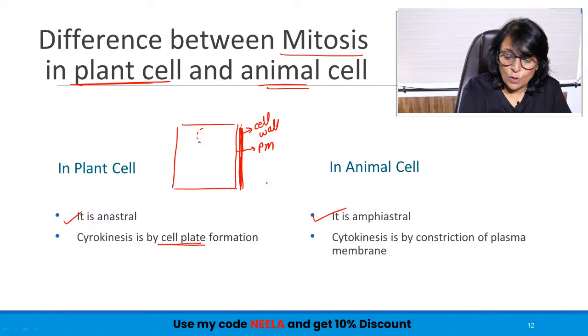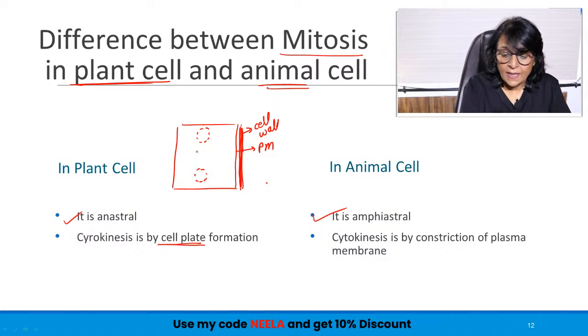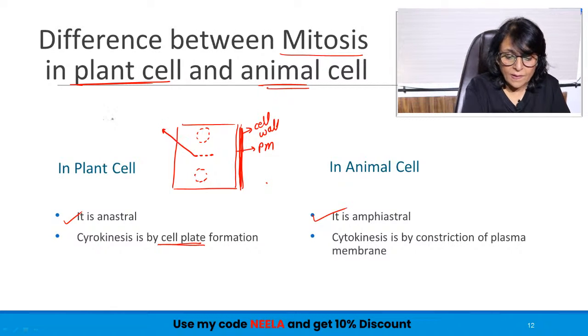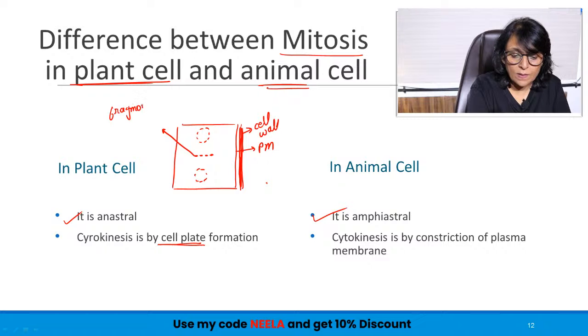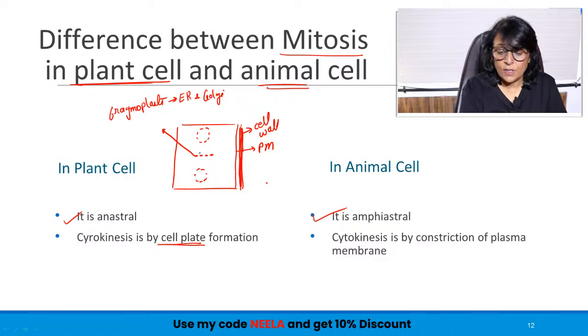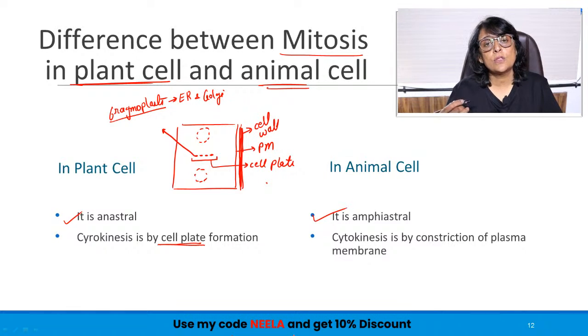So what happened here was telophase is complete. So these two nuclei are formed, nuclear membrane has reassembled. Then there were these phragmoplasts which come here. Phragmoplasts are fragments or pieces of ER and Golgi. Now these fragments are known as phragmoplasts, and this entire layer which is formed is called a cell plate. So what is cell plate made up of? Cell plate is made up of phragmoplasts. And then on either side the cellulosic layer will be deposited.